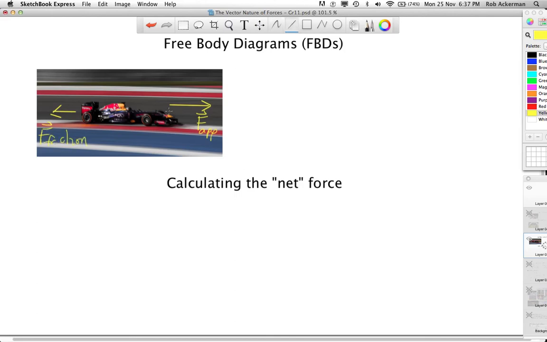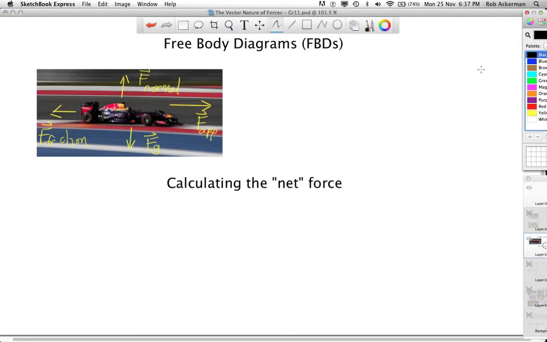Of course, this car is not light. The force of gravity will pull it down to the ground. And of course, the road will support the car, so there is an upward force, which once again we call the normal, or Fn. So there are 4 forces acting on this object.